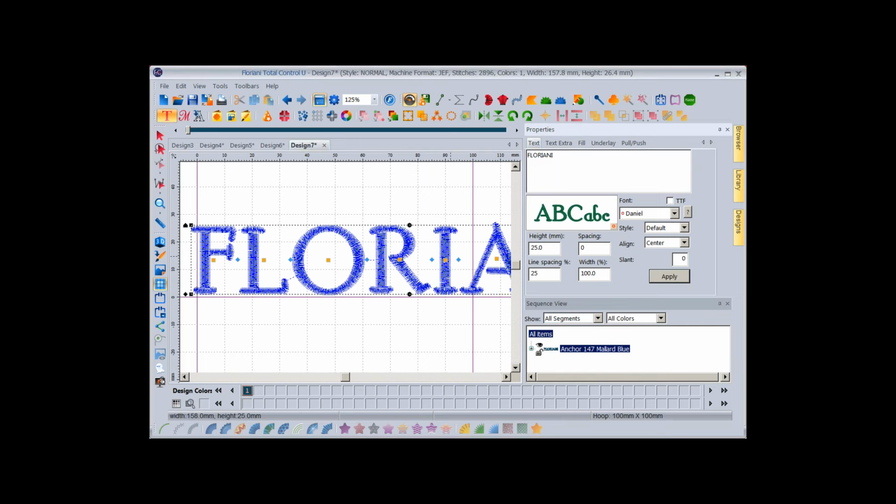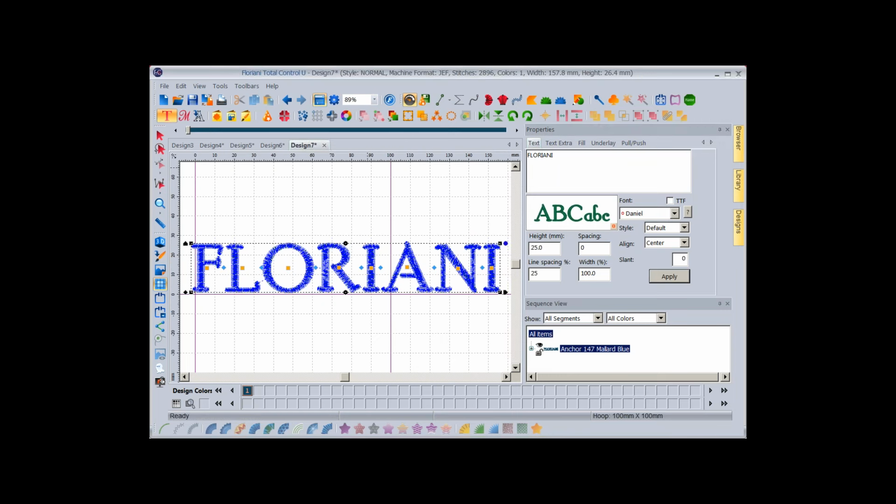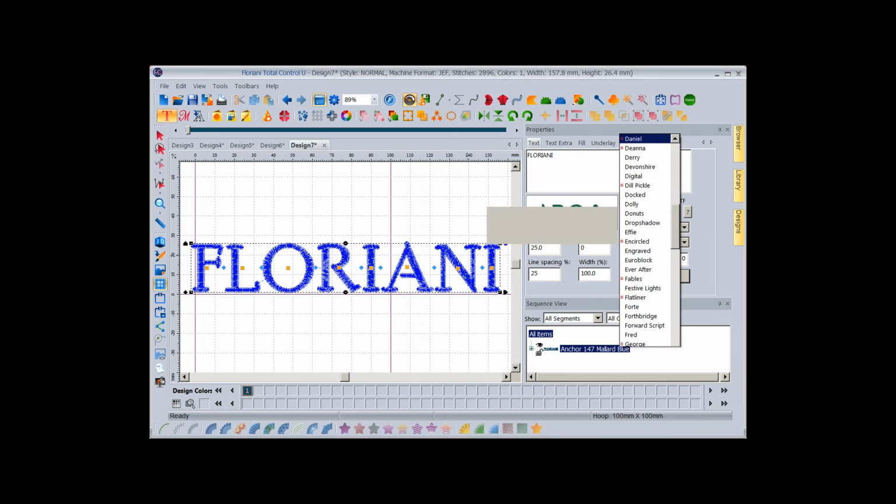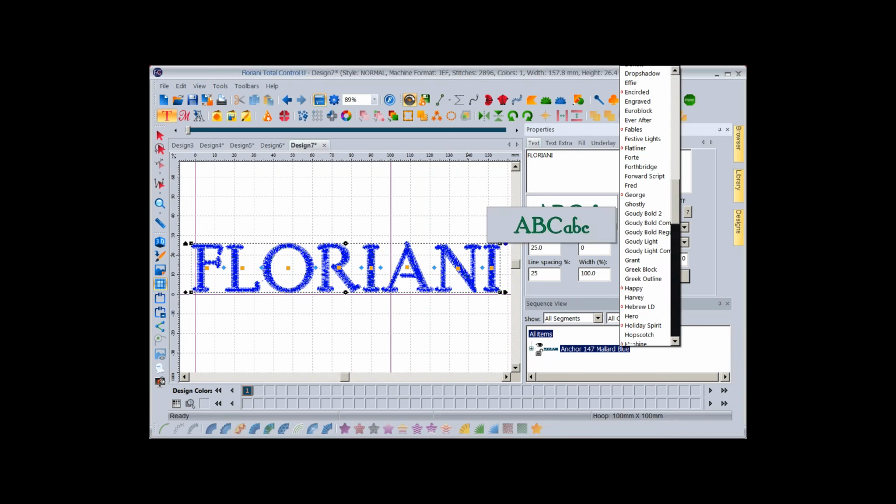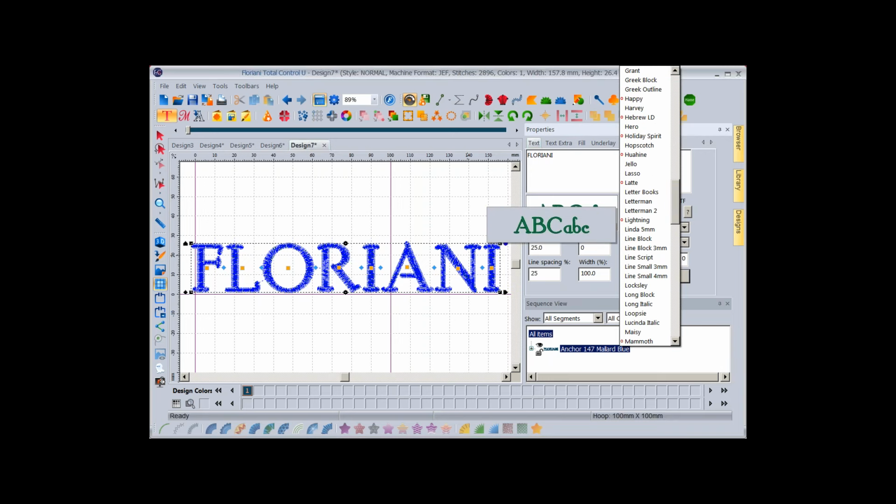Now, of course, let me fit this to screen too for you. You're going to pick what font you want. I have Daniel picked because that's the one I had been playing with, and that's the one I wanted for this exercise. But I want you to notice some of these fonts have an O by them. I knew O was for outline, but I didn't realize all the ability that had snuck in there. I just thought that would give us an outline. Well, wait till I show you the fun.